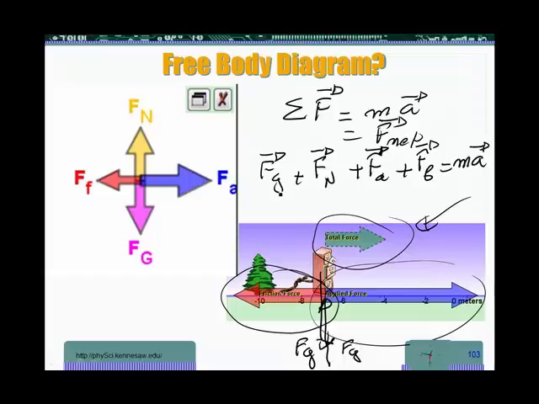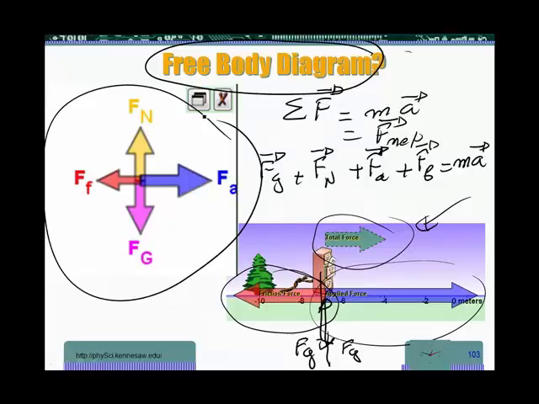And remember that these vectors are not along the same direction, so we cannot simply add them up. What we have to do is consider the vectors that are along the horizontal by themselves, and consider the vectors that are along the vertical by themselves. One thing to help us figure that out is what we call the free body diagram. The way we do that, to simplify things, whatever we think of as forces acting on our object, we draw them by themselves in symbolic format using arrows without having to worry about drawing the object.